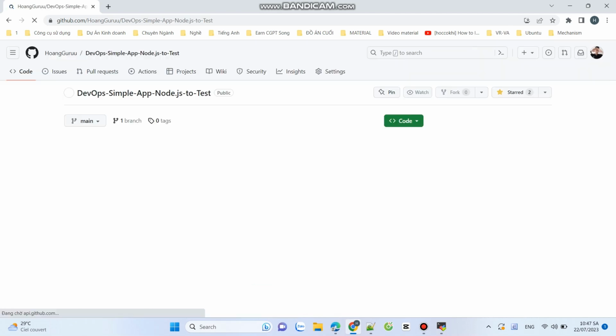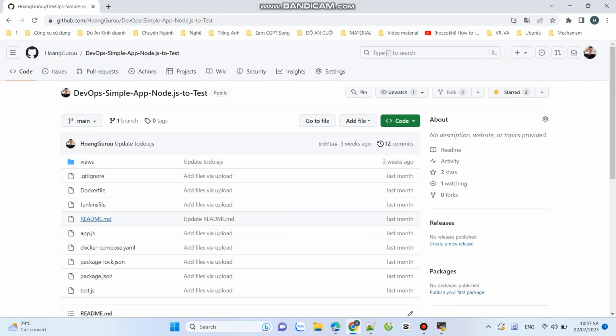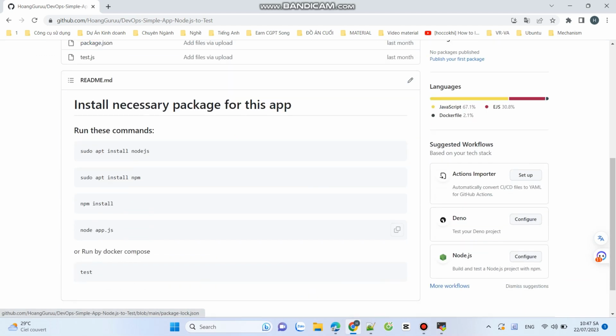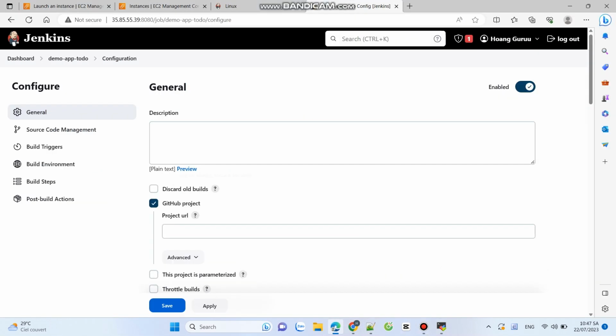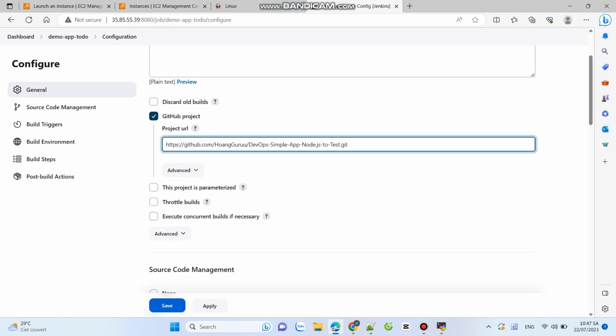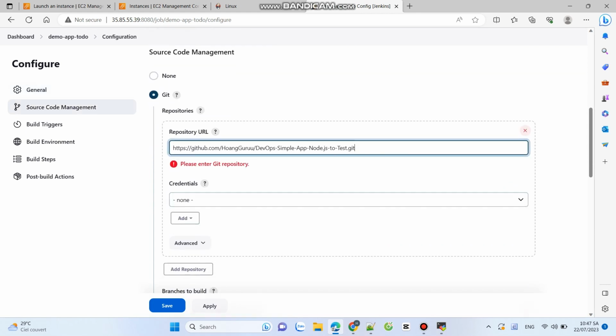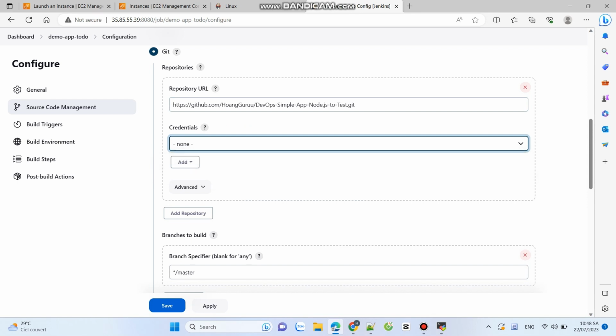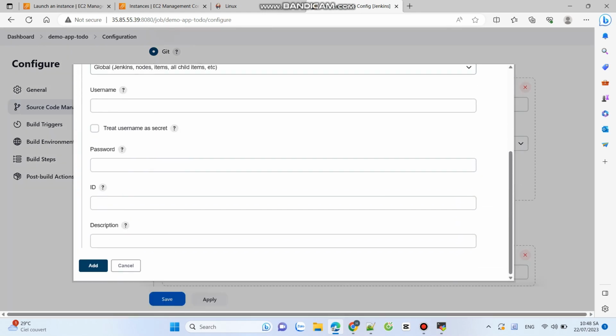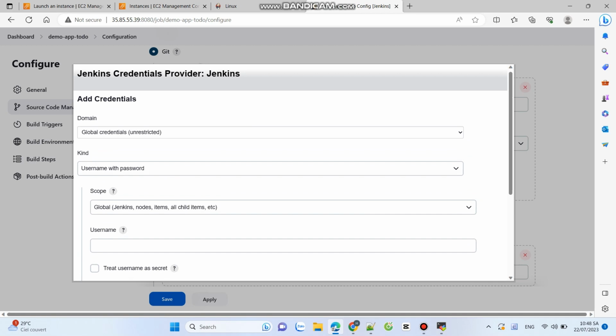You can use my repository and test code for your project. So copy the link and paste the link. I think I need credentials. It's none. Okay, if you connect Jenkins with GitHub, let me check something.